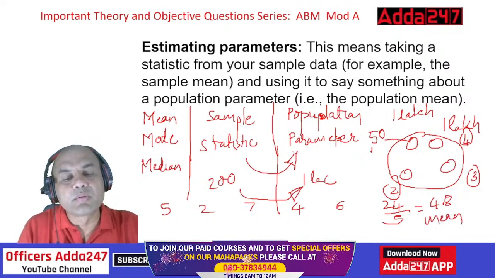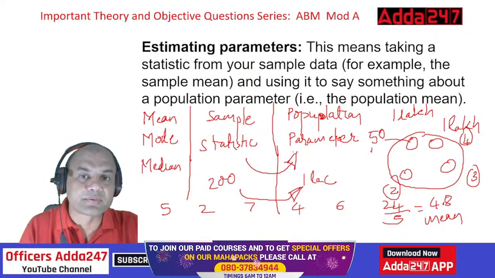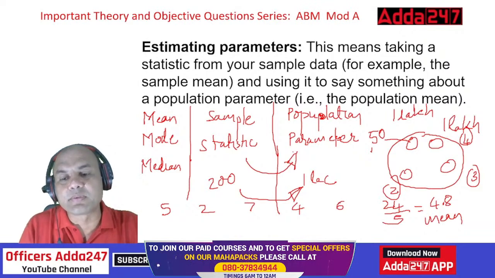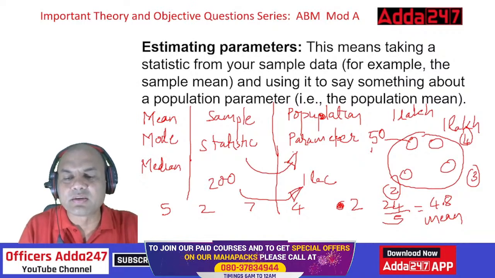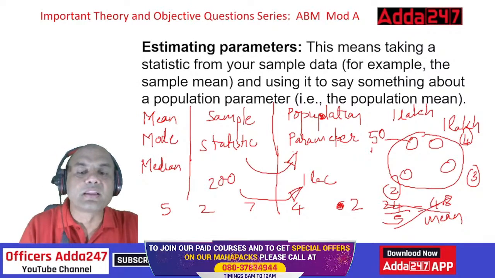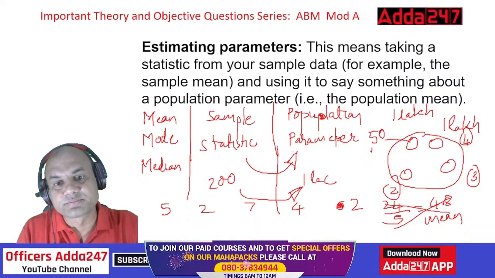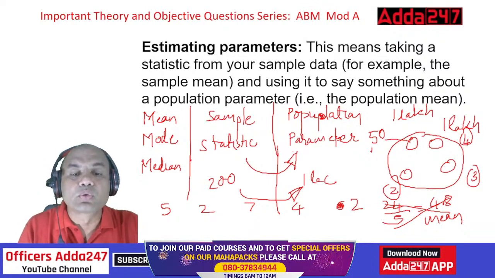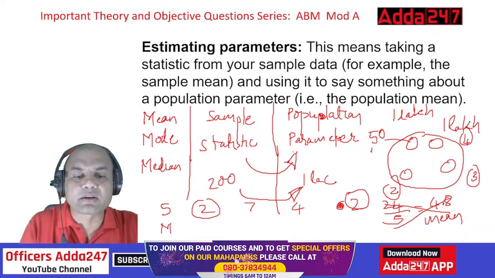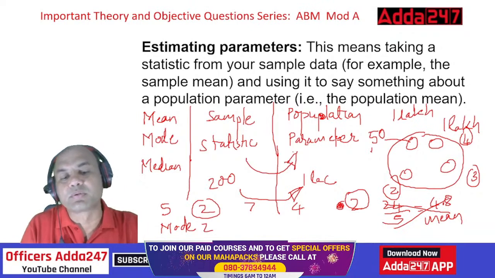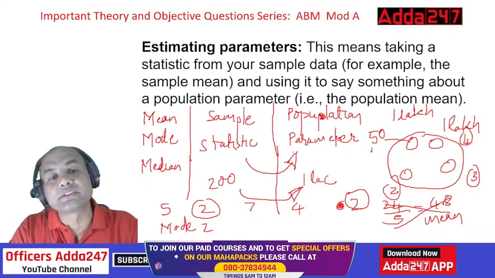What about the mode? Mode means the number which occurs the maximum number of times. So who occurs the maximum number of times? Let me make this 2 again. Then the mean will also change, but forget this mean, you have got it now. Now what is the mode in these numbers? 2 is occurring the maximum number of times, this over here and this over here. So the mode will be 2. The number which occurs the maximum number of times is known as the mode. Always remember this.